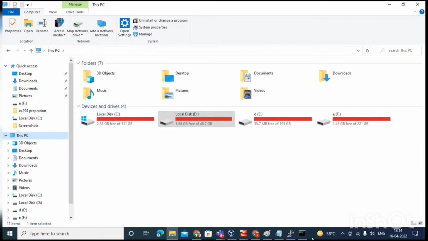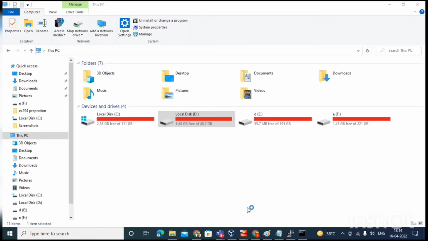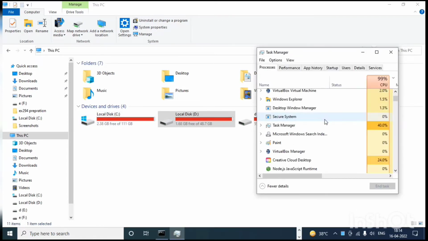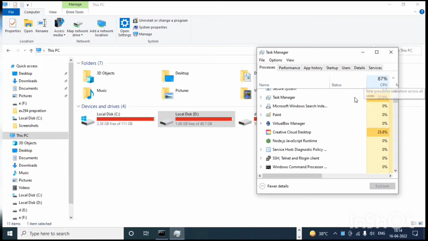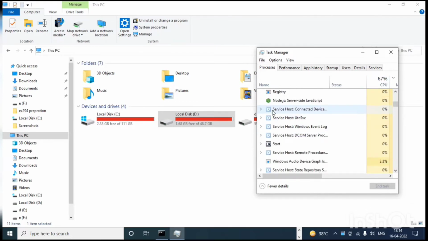Even if you just open Task Manager, you can see a lot of programs running which you didn't even start. How are they running? Behind the scene, they are run by Windows only. A lot of programs would be here, like service host. This program I haven't started. When I booted my operating system, it started automatically by the kernel. The kernel is the one who takes all decisions.